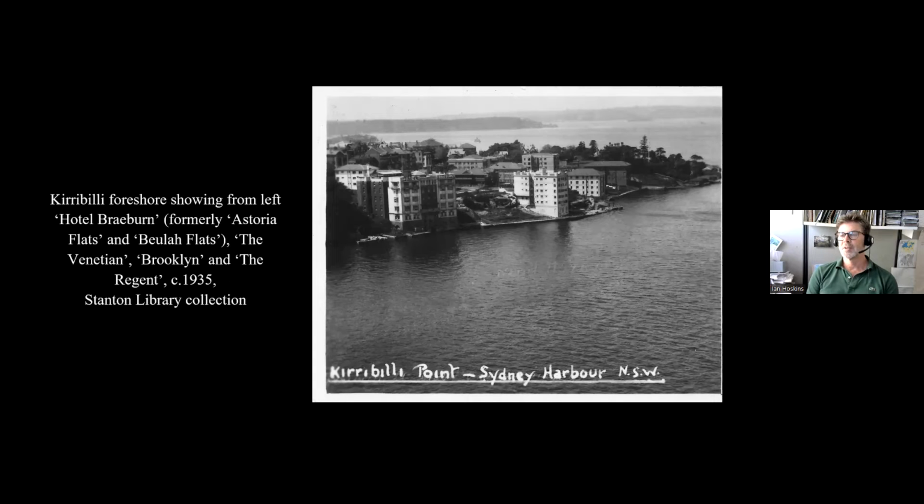So the newspapers of the time presented this extraordinary picture of people lowering their chairs and bits of furniture out windows and punting them away because they didn't want to lose them to the bailiff because Miss McCormick couldn't pay her lease. It kicked on through the 1930s, still as the Hotel Braeburn, bit of a fluctuating story through to the 1970s, when it was really low rent accommodation, despite the fact that it was on the foreshore, multi-million-dollar views these days, and was refurbished finally in the late 1980s or into the 1990s.